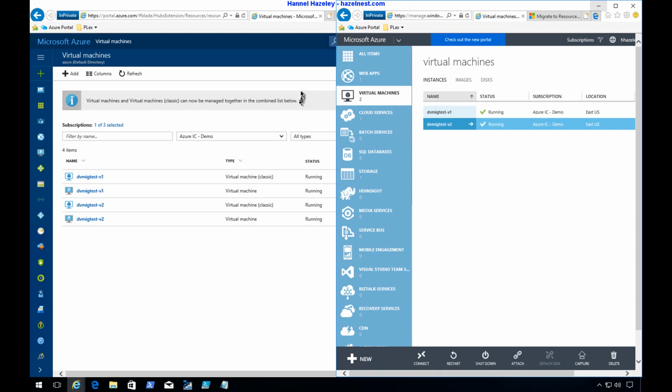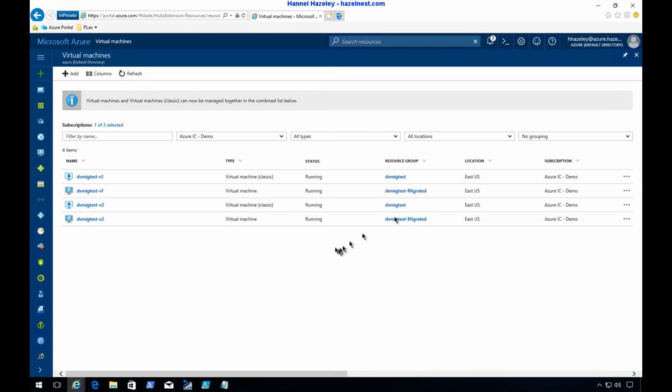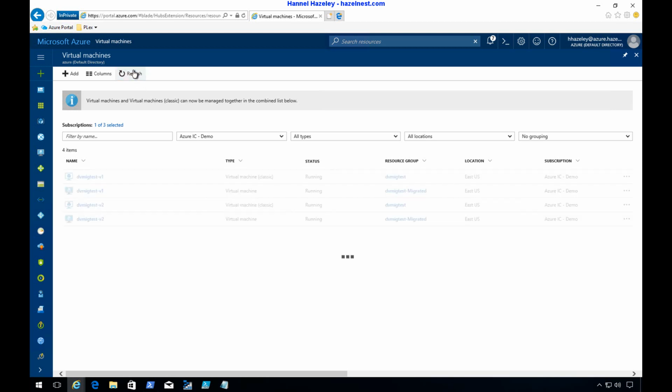I guess it hasn't started its process yet. Oh, there you go. See, all the machines are now running. Basically kicked in running on all the machines, and then it's going to go ahead and stop and deallocate. Once you confirm that the ARM machines are running, it will stop and deallocate the classic machine.